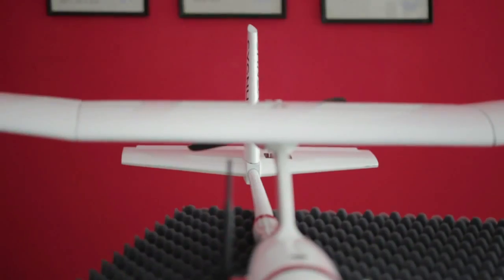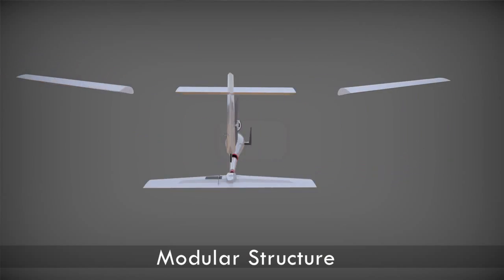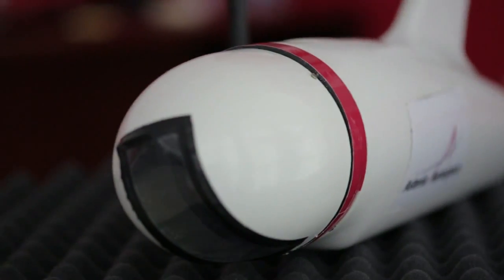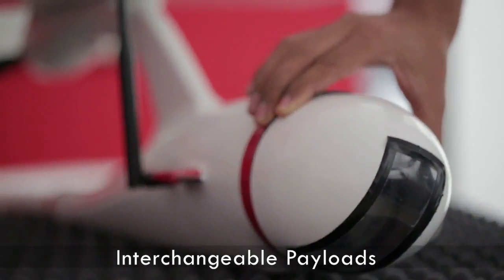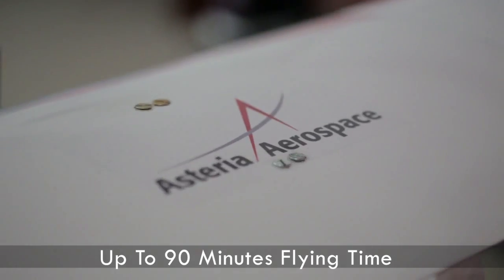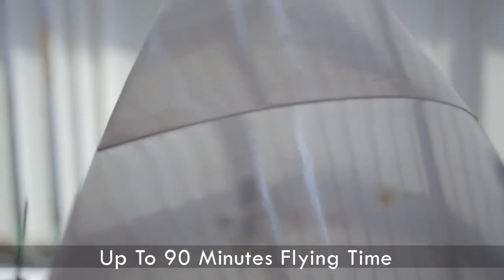We have developed the Cygnus Unmanned Aerial System as a solution to meet those needs. Cygnus is constructed out of advanced composites to make it rugged and give it a high strength-to-weight ratio. It's designed to be modular and breaks into smaller components for ease of transportation. The UAV carries a high-definition daylight camera in the nose, which is mechanically stabilized with a gimbal. This can be replaced with an infrared camera for nighttime operations. It is powered by an electric motor and rechargeable batteries.